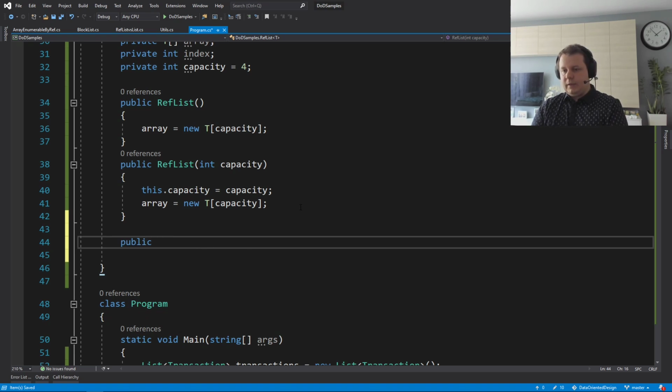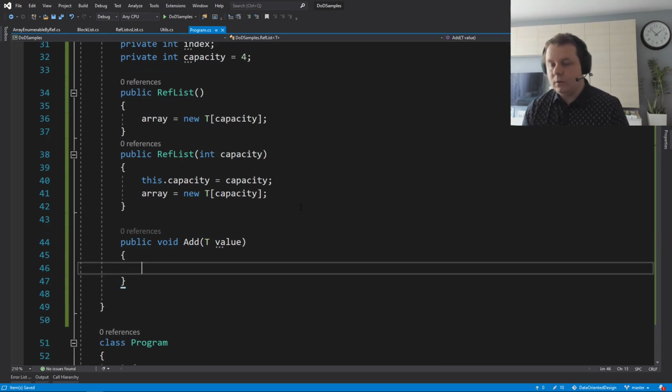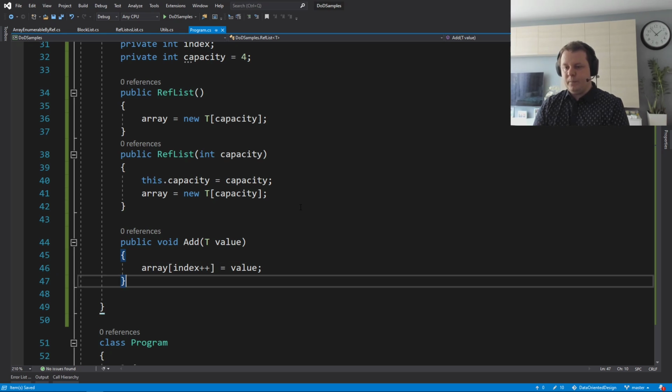Well, we need an add method. So T value, right? So we have the add method, and now how to implement the simplest add method for now. So let's use the array, let's do index plus plus, and let's just say that it equals value. But we still need to expand it if we're going to overflow this array, right?